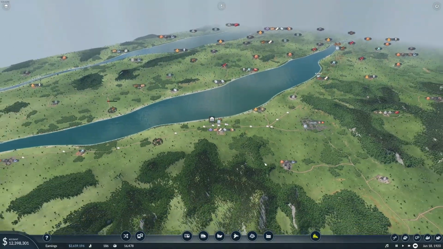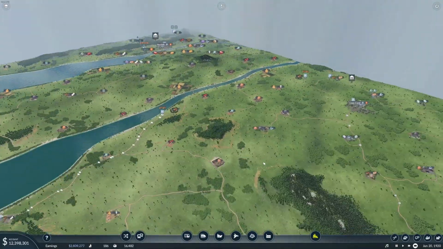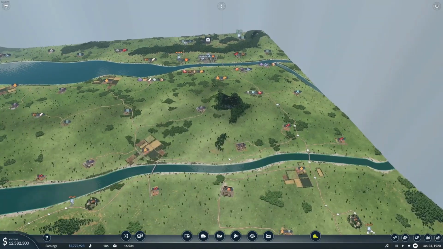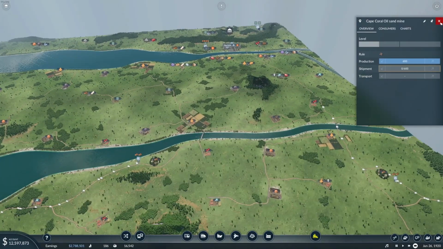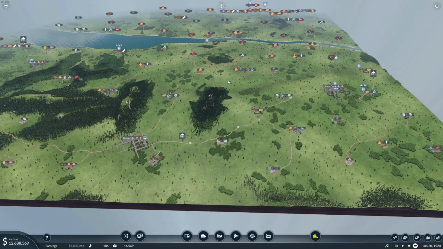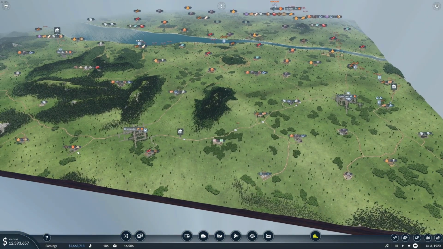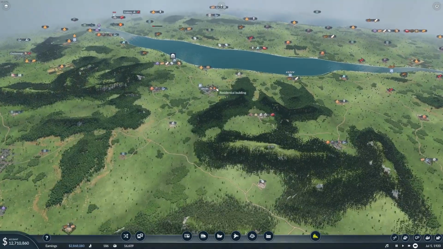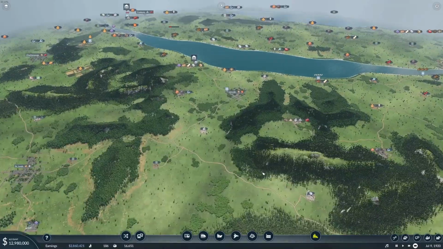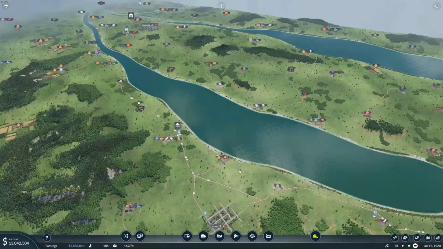Now. Yeah, it's still on the other side. That's really unfortunate. Oil sand. We needed a place for oil sand, didn't we? Oh, there's one all the way over here. That's quite a journey. I don't think that's going to be anything that we end up doing something with. Not anytime soon, at least.